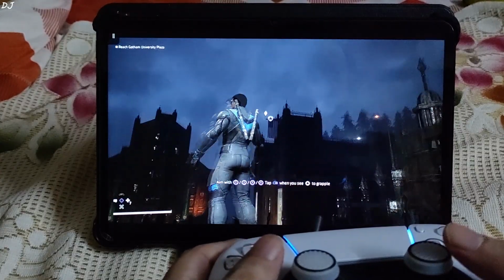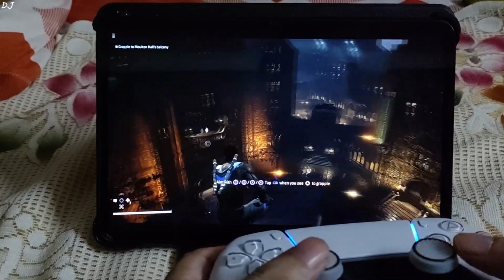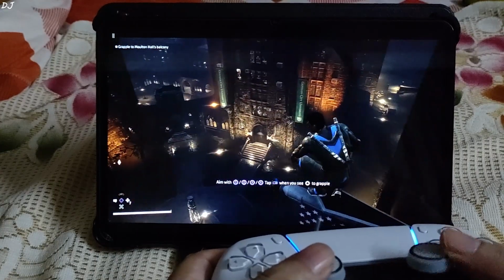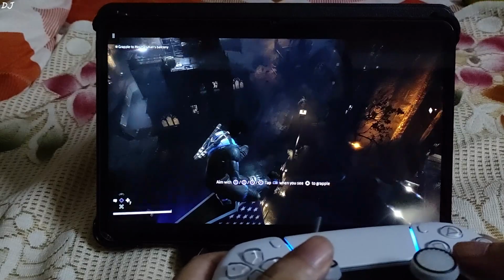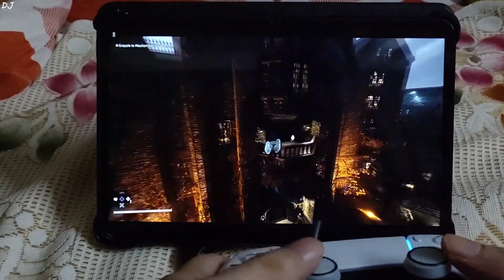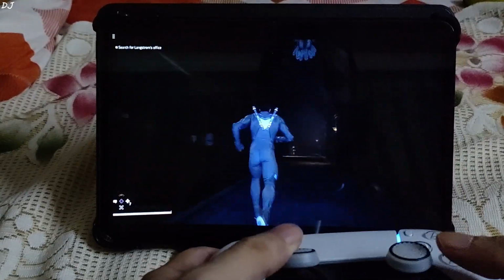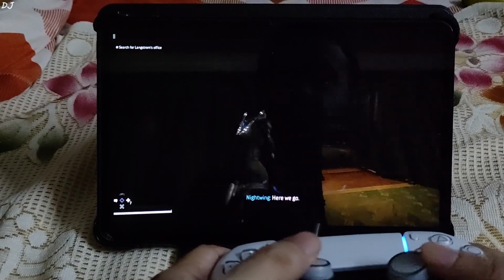Use my grapple gun. Thank you. There you go. Scale the buildings. The balcony doors are open. Enter through here. Need to get access to Langstrom's body. Here we go.